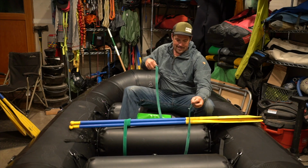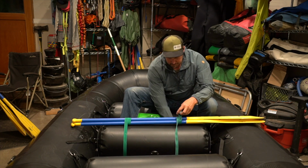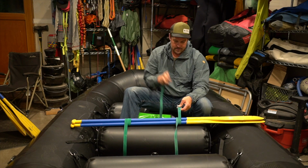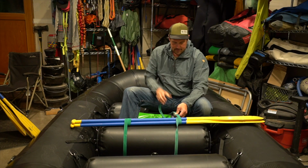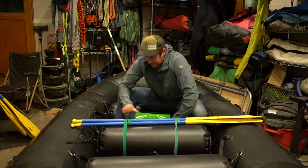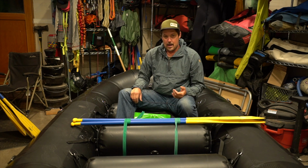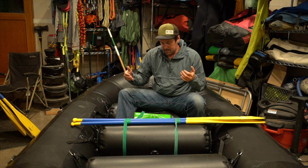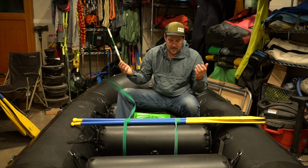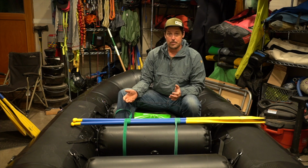And again, we all have cam straps. This is something that's pretty straightforward to do. Put it in like this, and just crank it down. I like the cam buckle pretty close to the paddle. Get it pretty tight, and it's on there pretty good. The downside is maybe there's some extra line going here that somebody could get their hand wrapped into. I don't know, but this is tried and true. This works. This is what most people do.